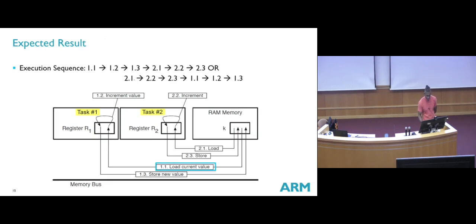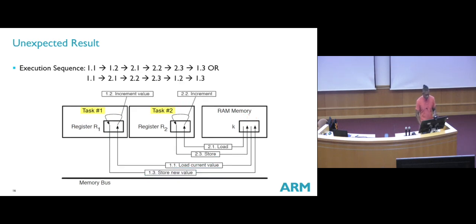Initially k is 0, and I load 0 here. Then I increment, so it becomes 1. After the increment, I write the value, so 1 comes here. Then I switch to task 2. So 1 is loaded, I increment, it becomes 2, and then I write back, so it becomes 2. So this is fine, everybody is happy, correct? What you expected and what you observe is the same. So this is one possible scenario.